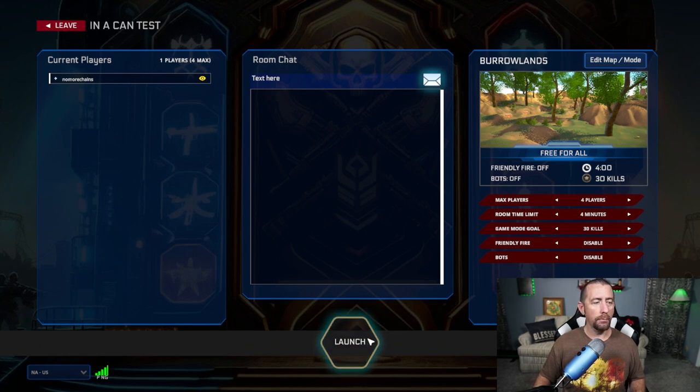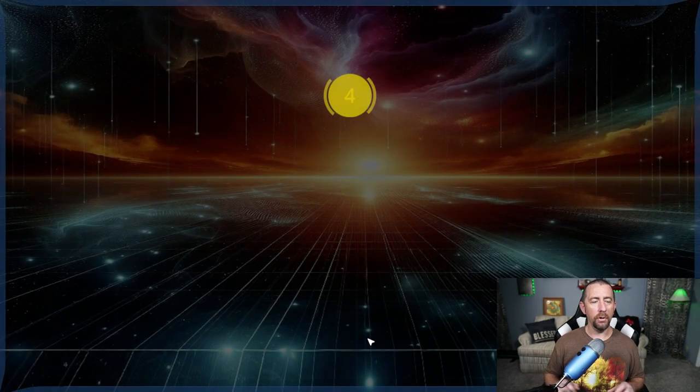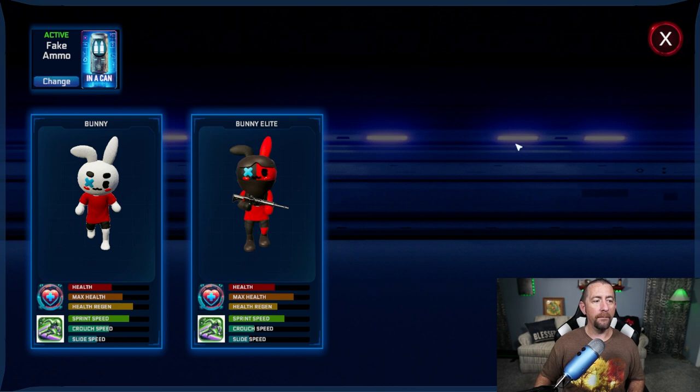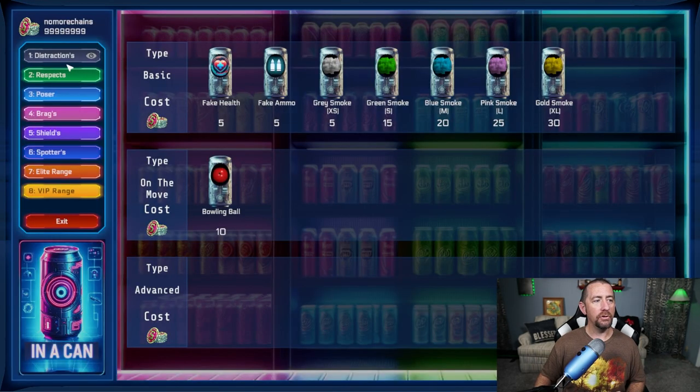And then once you launch your room, you get to the character screen where you can pick a character and you can see the different categories of characters. So you have to first click on a category of character. I'm going to go ahead and choose the bunnies because I'm in Burrowlands. Boom. Before you click on one of the bunnies, make sure to change which can you want to use. Here it is in the top left corner. Hit change. There are distractions, respects, all sorts of different categories.